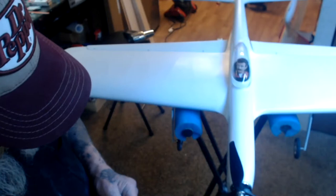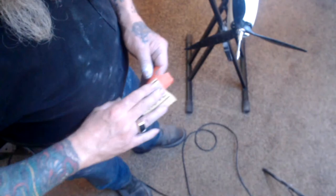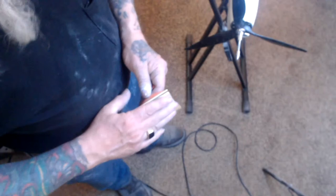We're going to do some... Casmanato makes these carbon tanks, and he does a beautiful job. Really nice job. However, he's not making the size we need anymore. So we're going to make our own, but instead out of carbon, because we can't get that real prepreg. I mean, you can, but who wants to spend that kind of money for that stuff? We're just going to make them out of fiberglass.